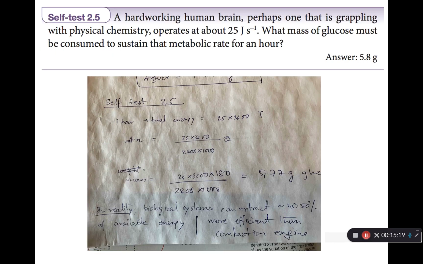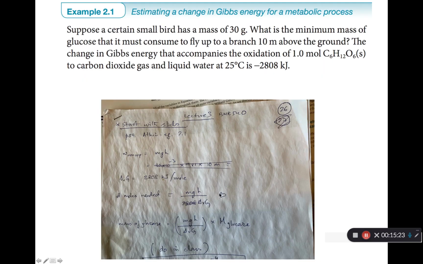And if you calculate this, if you just put in the numbers, you find the number of moles of glucose required, and the mass of glucose that the bird must consume is about 1.9 times 10 to the power of minus 4 grams, which is a fraction of a milligram. I'm sorry, this is not visible in the slide, but this example is there in Atkins. You can take a look.